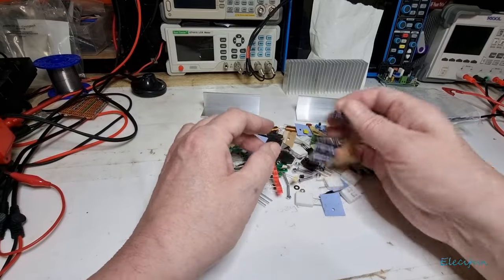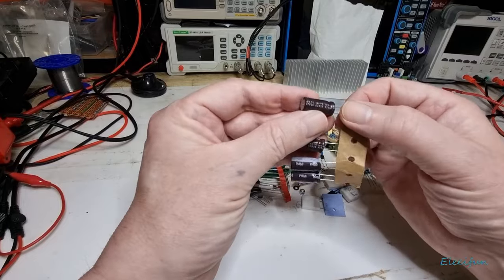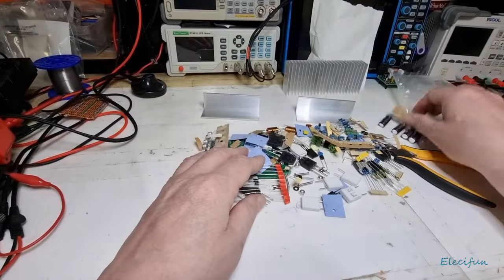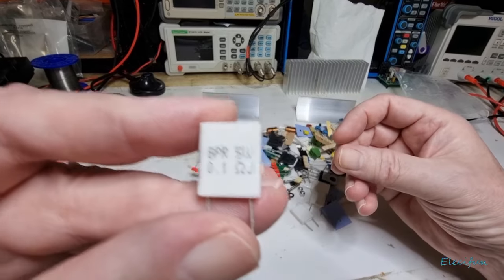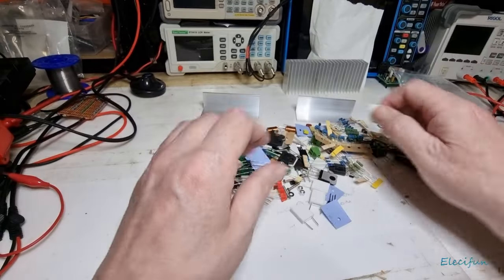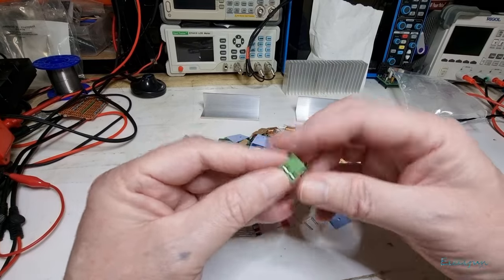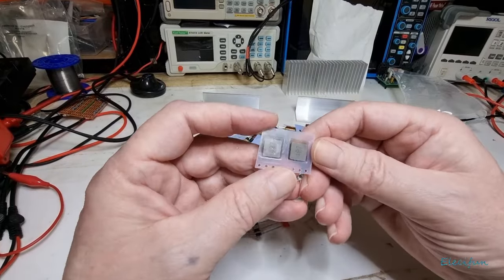We've got, it says Nichicon. Legs are nice and leads even, and they are. Bit of Nichicon there. It's always nice, and these are 5 watt, 0.1 ohm resistors. I do prefer these over the blue ones, you know, those little blue ones that you can get. I much prefer these. Well, these are inductors.